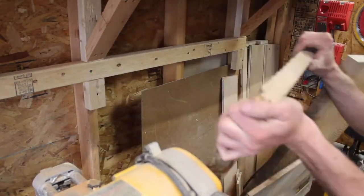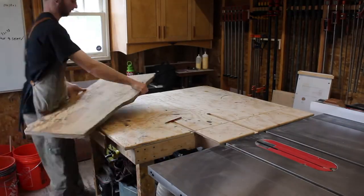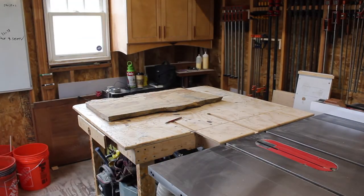So the first thing I'll do is dig out the slab from behind the chop saw, and I can roughly mark out the center and cut it in half.